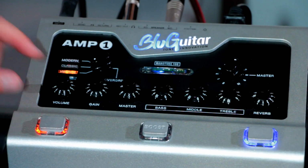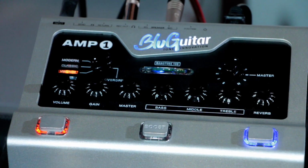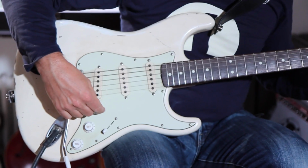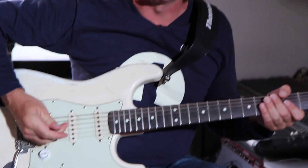This is the vintage channel. Classic, good old rock amp. Volume on 5 on the guitar, and it cleans up.